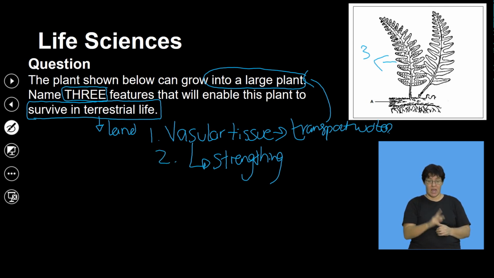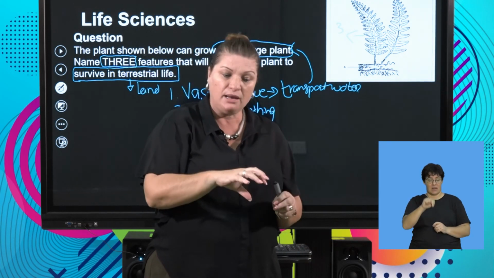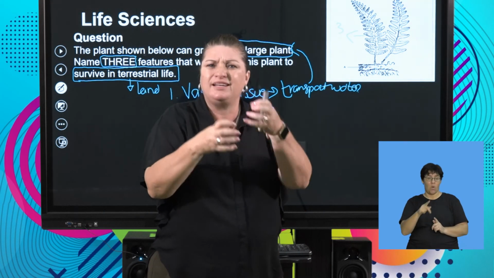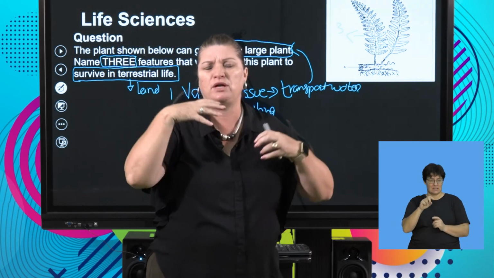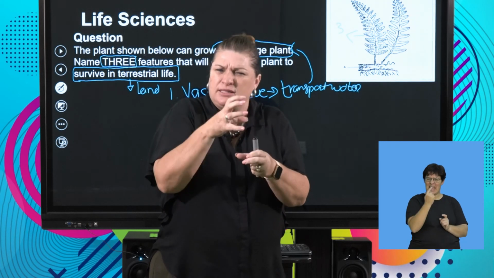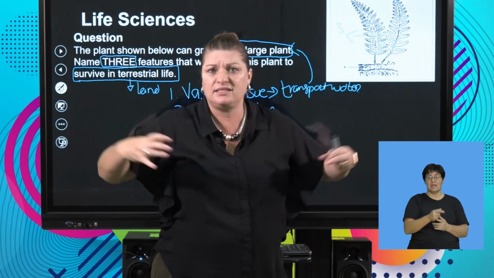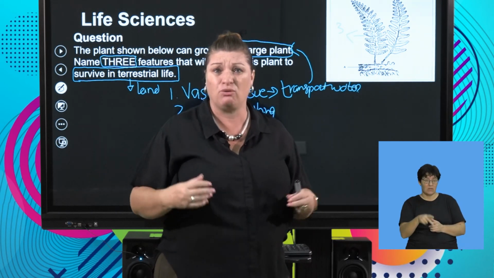The vascular tissue alone allows it to grow tall because of the xylem and the phloem. Also, xylem and phloem are made up of hard lignin. Don't know if you can remember when you might have done plant tissue. That's like dead tissue, and that dead tissue actually makes it grow tall, and the xylem and phloem can actually make it grow wider.